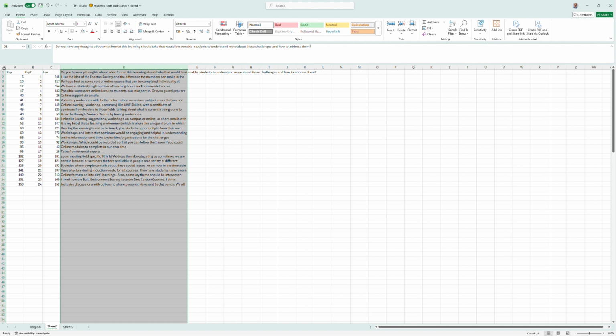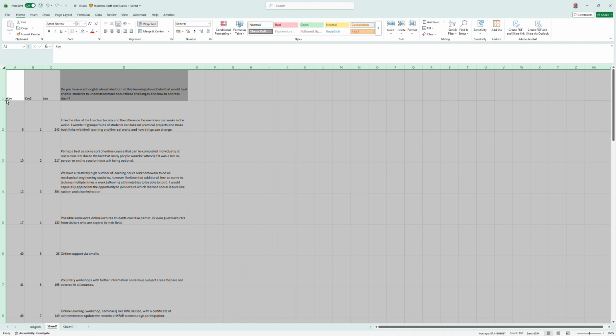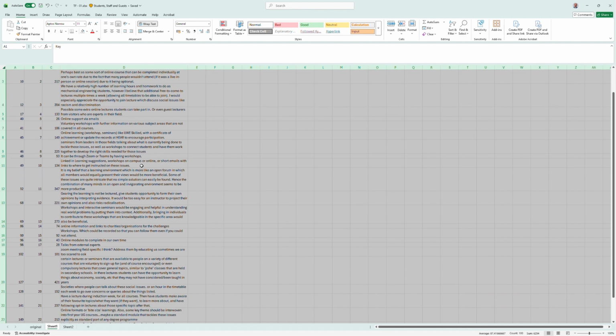So another thing you could do, you could select everything. Now, the way I did the tidying on this sheet, I put in a row height command, which shrunk everything down. So I'm just going to change that. Row height at the moment is going to come up as 15. We're going to change that to 100. Don't worry about that. You won't have to do that. And then I'm going to just double click and it will shrink everything back down.